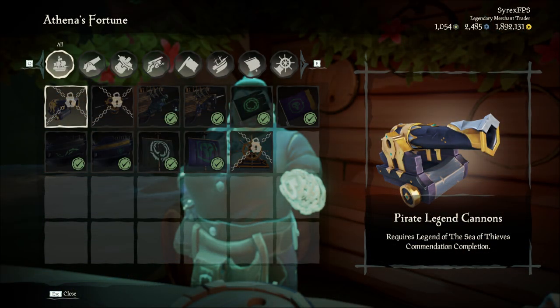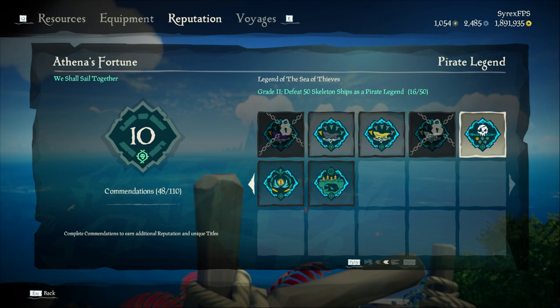And for the Pirate Legend cannons, you need the commendation Legend of the Sea of Thieves, which means you have to sink 500 skeleton ships to unlock it. The cannons also cost 69,550 gold. The last commendation is the hardest. Ship raids are a good way to complete it, but I would also fight every skeleton ship I see.